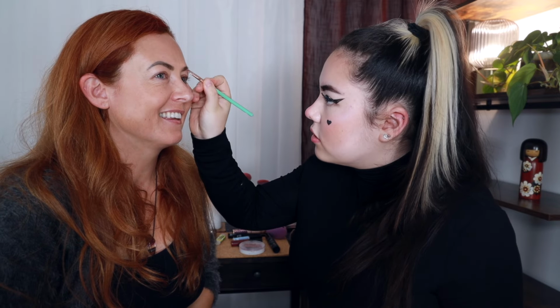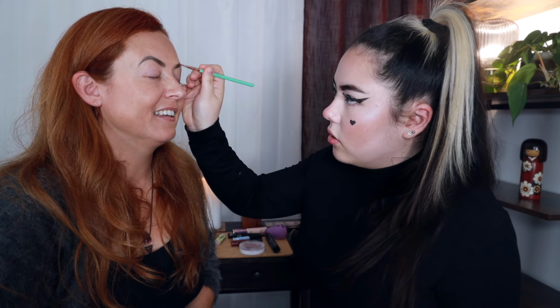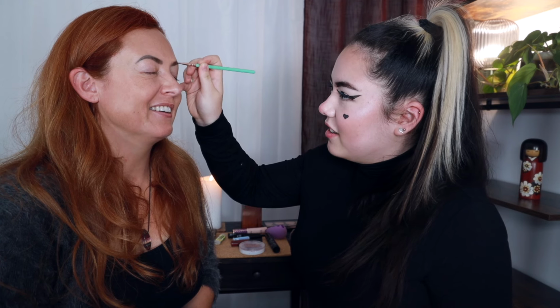Is my hair okay? Yeah. Okay. Just do tiny strokes, but with my ones, because they're quite bushy, I would say wild. Boyfriend eyebrows, is that what you called them? No, wild. Wild eyebrows. I thought there was a special name. No, just wild. What's boyfriend then? Oh, boyfriend jeans. Yeah.